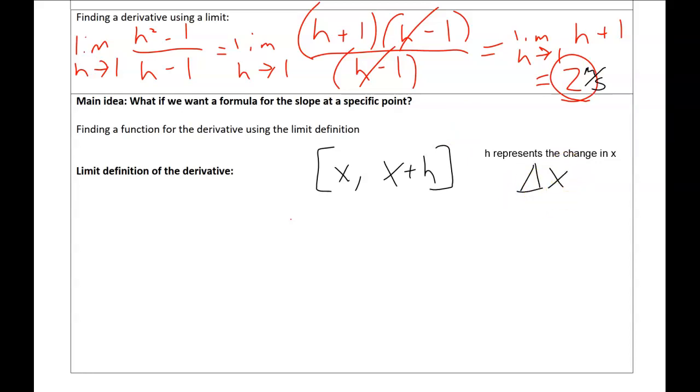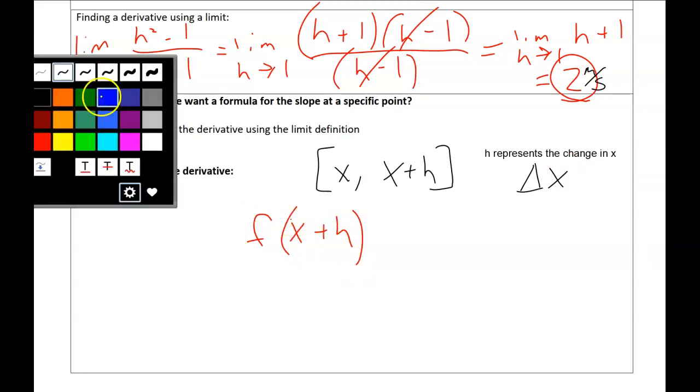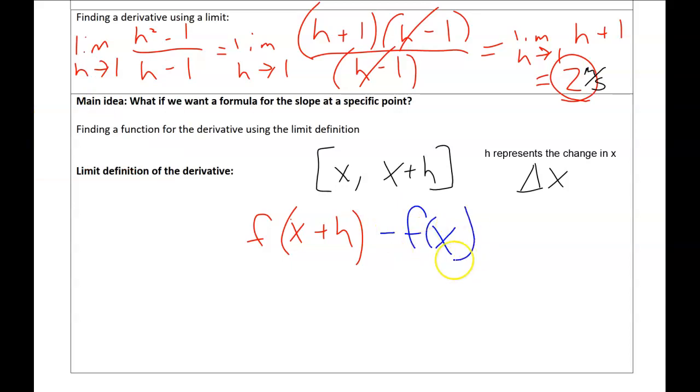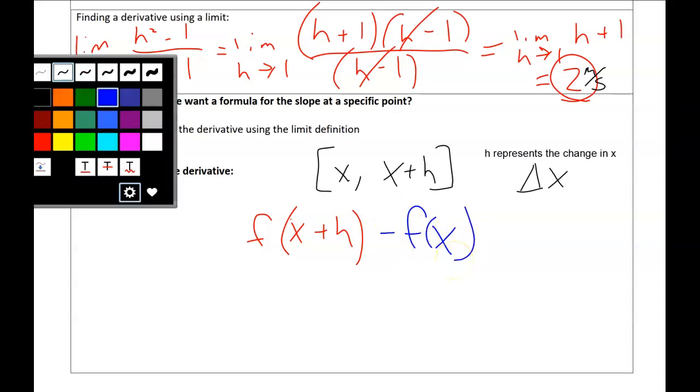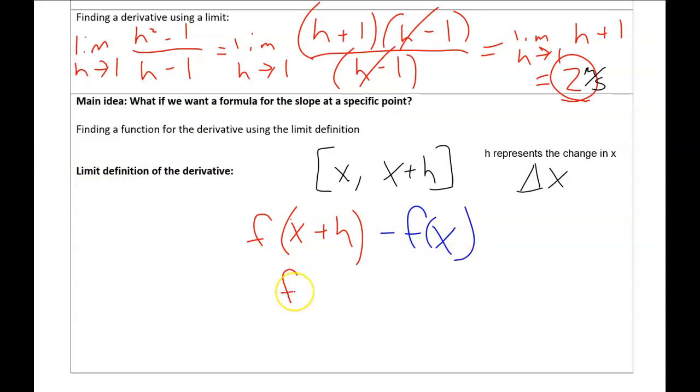And then I'm going to do average rate of change. I'm going to use colors for this. It'd be helpful, I think, in your notes if you also use 2 different colors, because we're going to use this definition on the back. So what I'm writing is just my average rate of change formula.